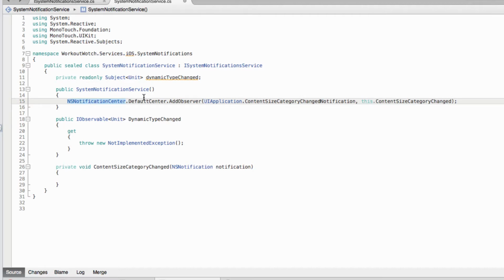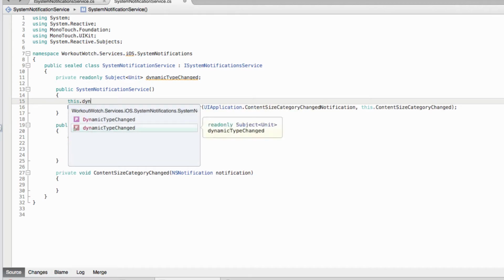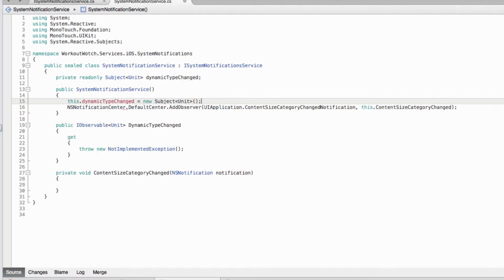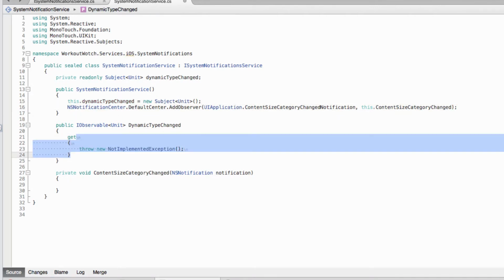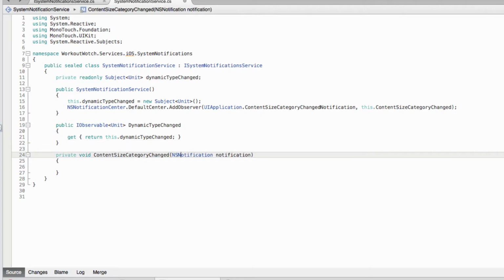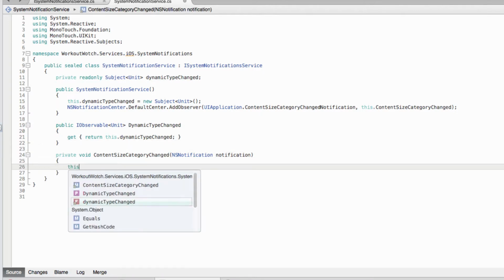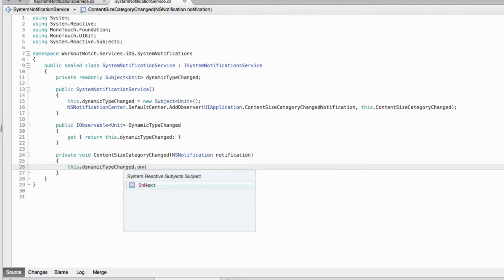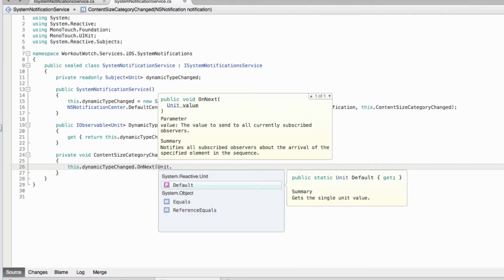Okay, so in our constructor we'll create that and just need to return it here. And here we need to tick it, so we need to just OnNext Unit default.